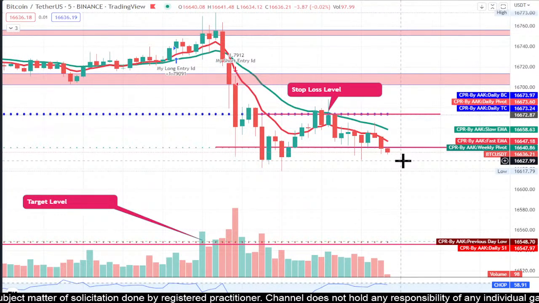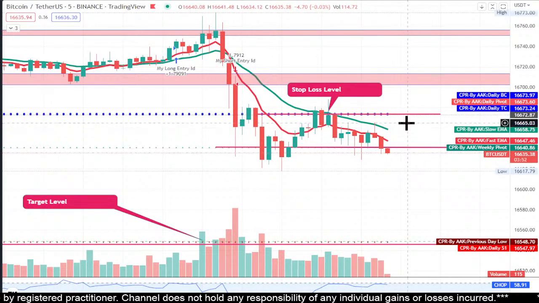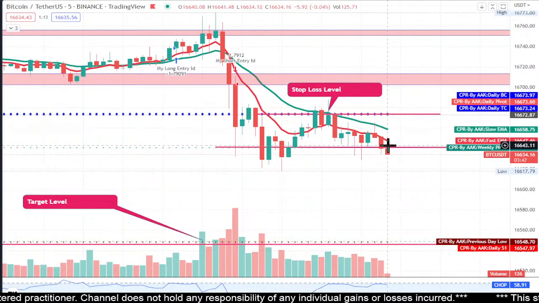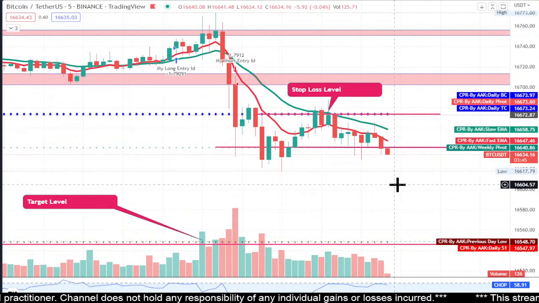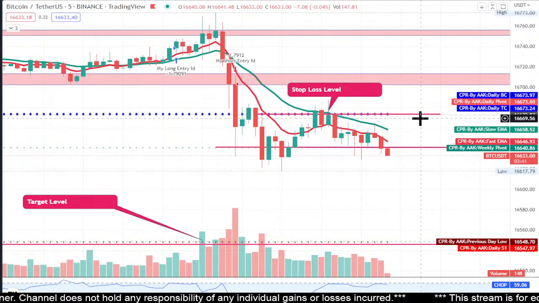So now if this candle sustains below this particular level, our support will change into resistance, because then the price will resist and it will not be able to go above this point. Like right now, the price was taking a support and it was not able to come below this point. So it will start acting as a resistance. So price will not be able to go above this point.